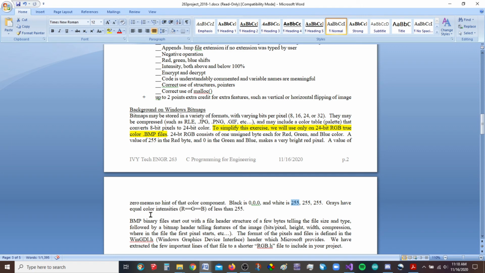So it says grays have equal color intensities, R equals G equals B, of less than 255. Okay? So you can sort of play around with that too, and if you go to buy paint, it's going to have some other type of component, right? It usually has 3 values that make up your house paint or whatever, in whatever shade that you got it in. So remember, this is not on a wall or on paper. This is emitting off of the screen.